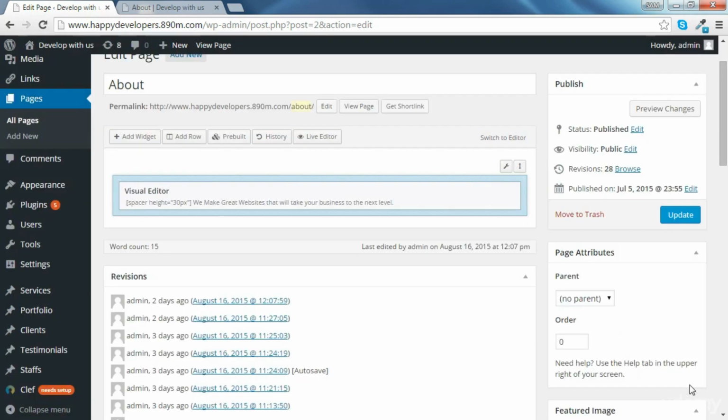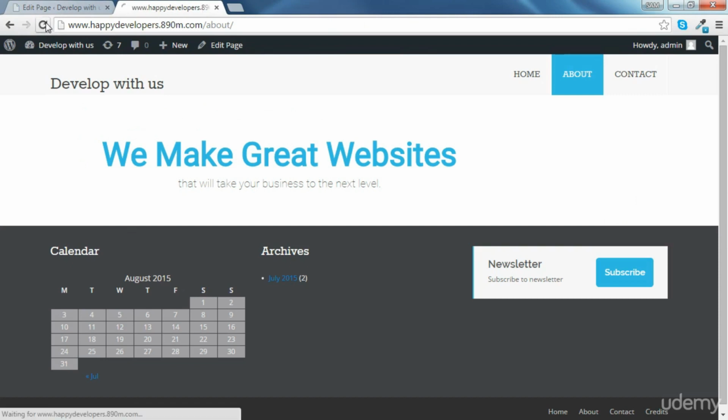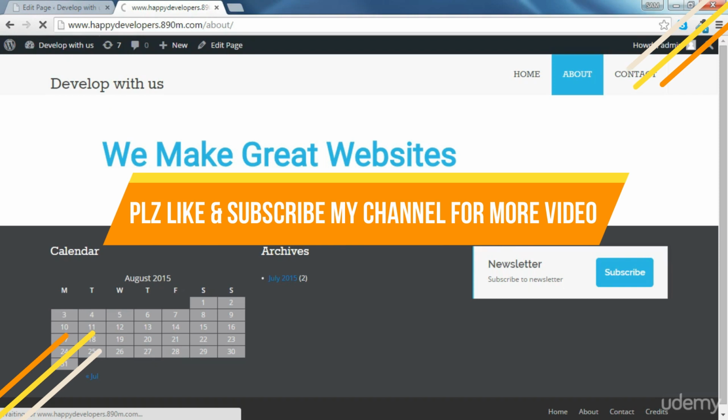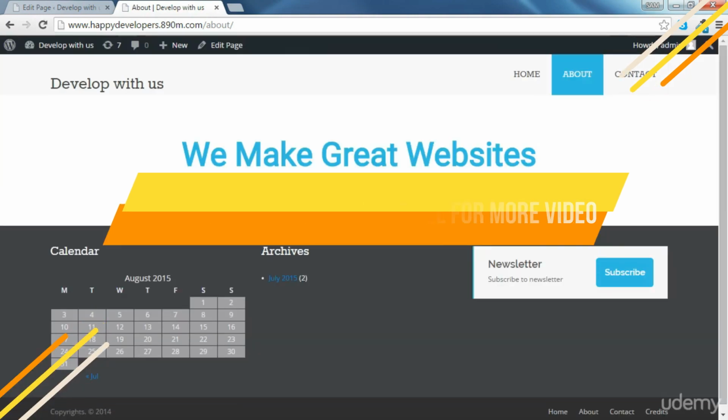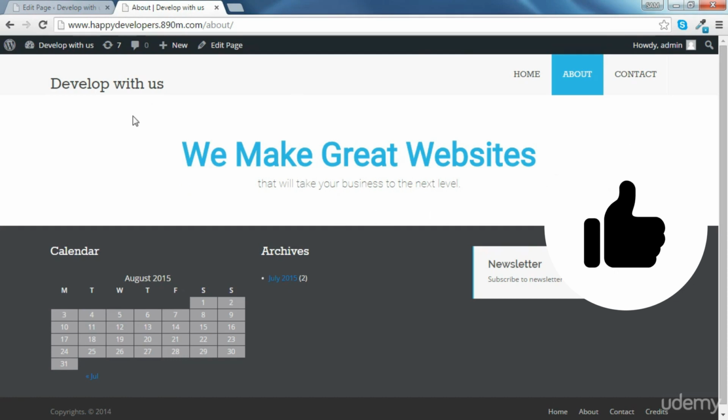And now if we save and update, and refresh the page, we can see that the headline and subheadline are going to be centered. That looks better.